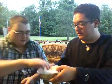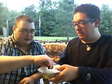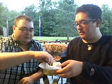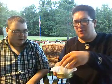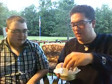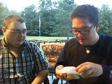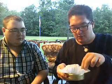What do you think? Maybe a little dry, but perfect for me. Yeah, it's pretty good. And if you prefer it any other way, you can always either rehydrate it a little or dry it out a little. It's all down to personal taste. Now, look at that color. It's every color in the tobacco rainbow. Yeah, there's everything here from little bright gold stuff to really super dark black stuff.